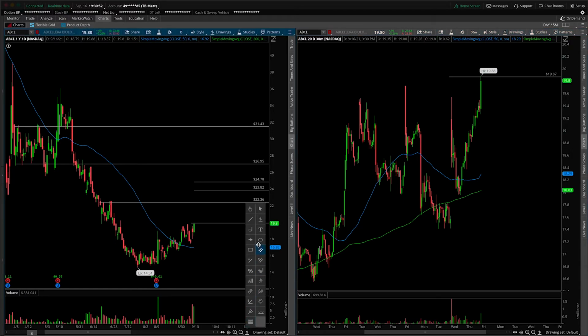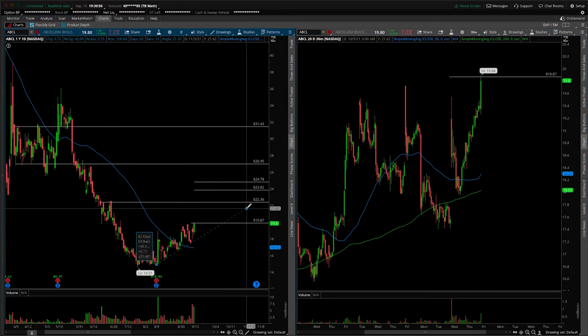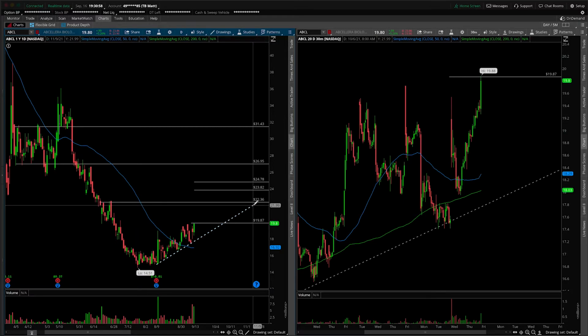The last thing I'll do before I sign off here on this ticker would be to draw in a support trend line, very rough, something like this, right? If it does pull back, and you're really intent on trading this if you believe in it for the long term, again, that's your prerogative. Maybe there's an entry point down here into this support trend line. I'm not sure when it happens, if it's here, or if it's way in the future, closer to 22, and this thing just goes sideways, right?